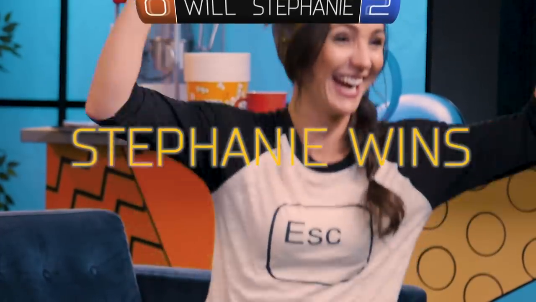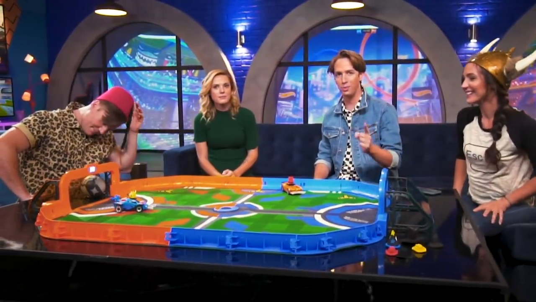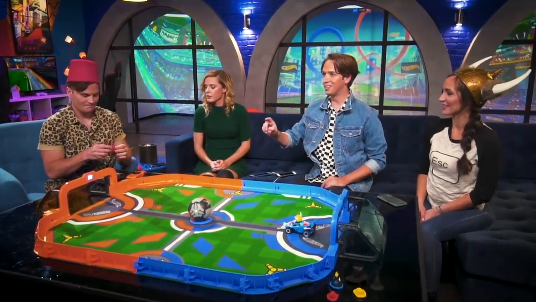Stephanie has won. So now it is time to find out what the first penalty challenge is from round one. This is the gorilla from the Hot Wheels DLC. You're going to wear this on your car, but you're also going to wear something on your shoulder.